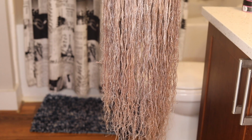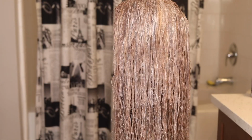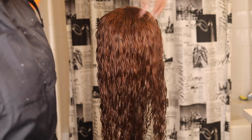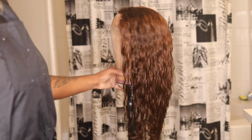This is the complete look after I finished lightening the hair. As you can see, it's turning. I had rinsed it out and it gave me that brown color that I was going for. It's not too bright, but bright enough. So now we're gonna hop right into the color.